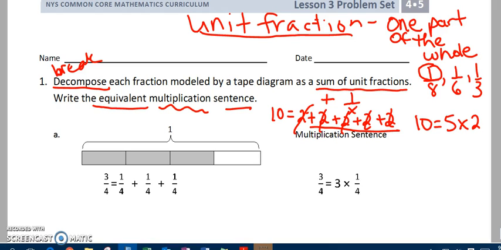Look in part A. We're starting off with 3/4, and we had to break this into unit fractions. So we have 1/4 plus 1/4 plus 1/4. You might need to reshade yours. It might not be dark enough. Well, we want to say, how would this be equivalent to a multiplication sentence? So I show 3/4 equals, well, what number is being repeated? Because multiplication is just repeated addition. And it looks like I'm repeating the 1/4, but how many times do I have that? 1, 2, 3 times. So 3 times 1/4.